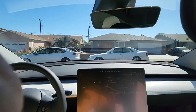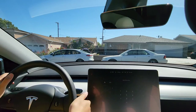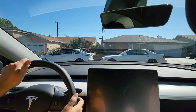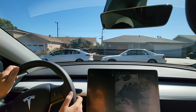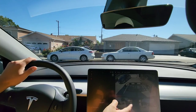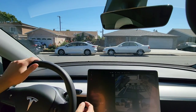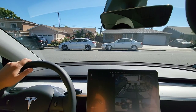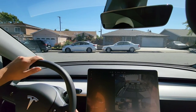So I have to get back in the car and manually reverse the car. Give me a second. All right. So again, we have to manually reverse because it looks like I'm about to hit a car, or the thing thinks I'm gonna hit something here. Okay. So there is that to keep in mind.